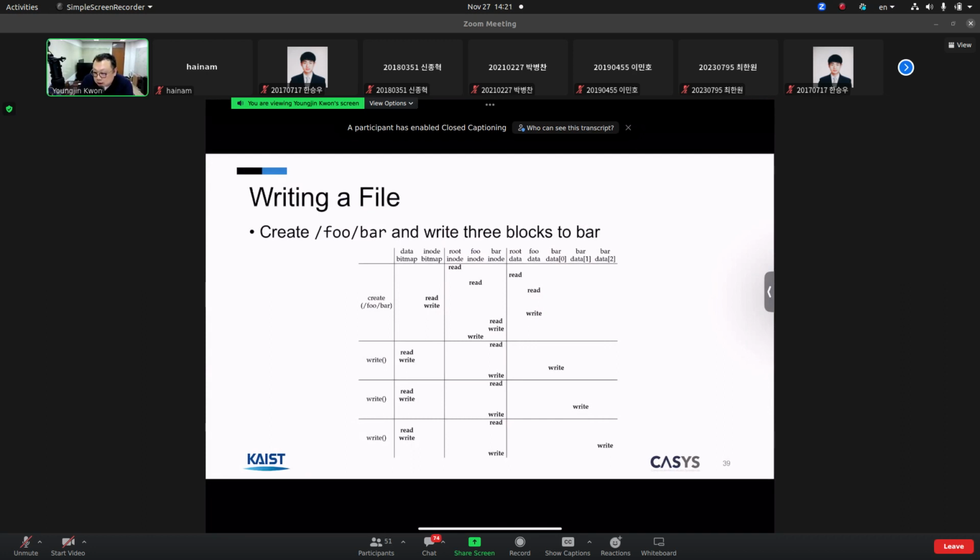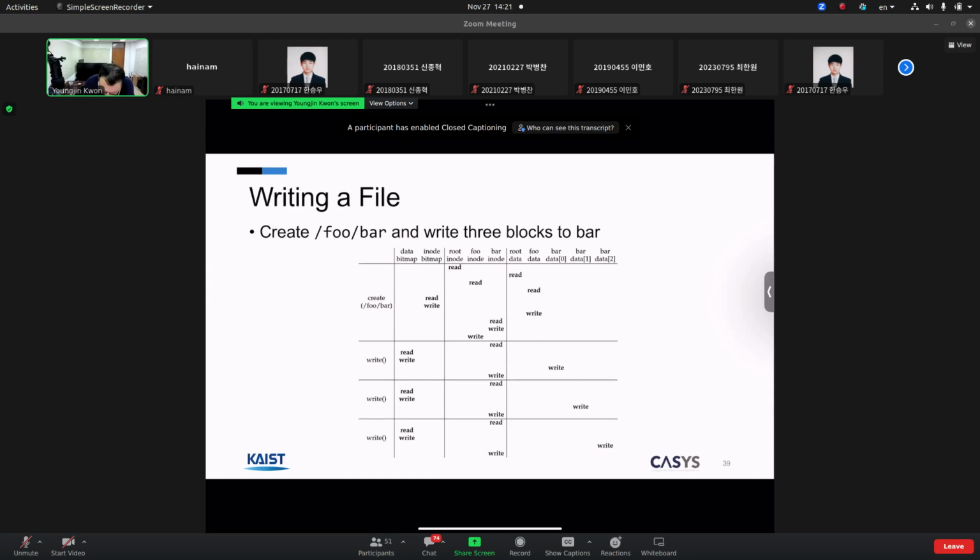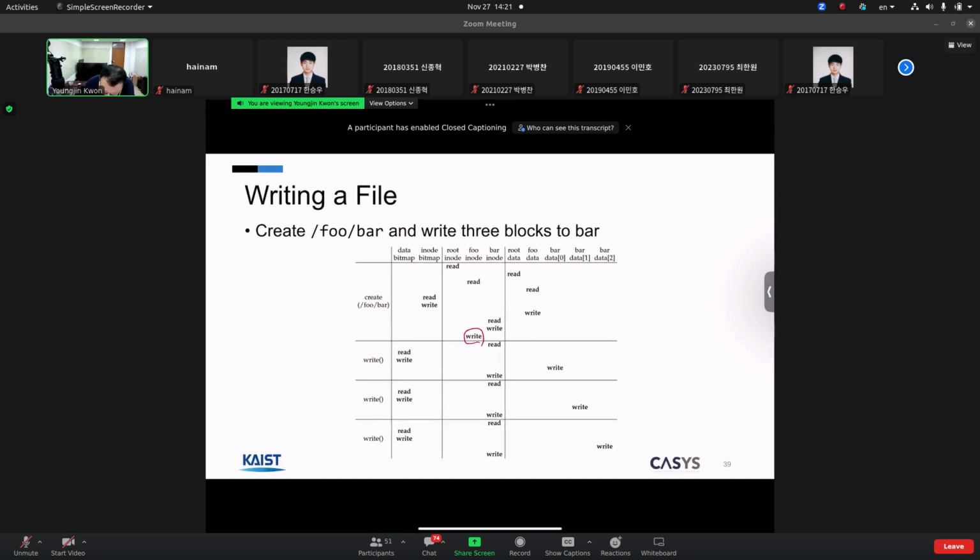At inode create, writing. So what changes are written to the foo inode? This one, foo. Okay. So you are creating bar, which means that this is the foo directory, /foo. And originally there was dot, the current directory, dot dot, the parent directory, and you are adding bar. So it was length X. Now you are increasing X to Y.